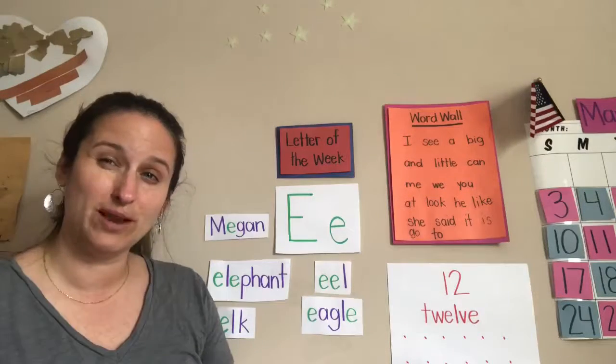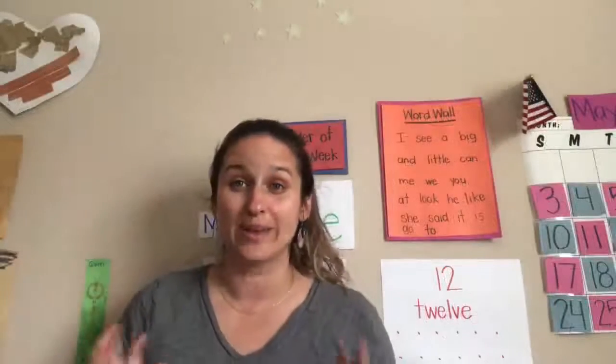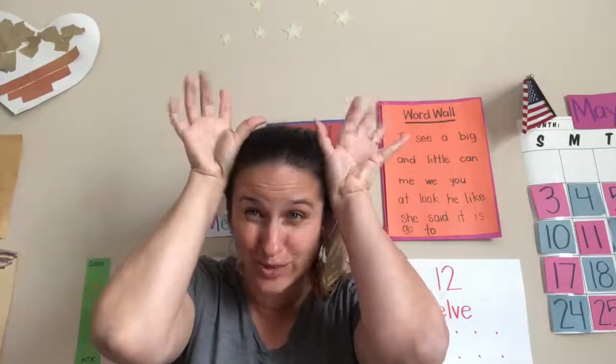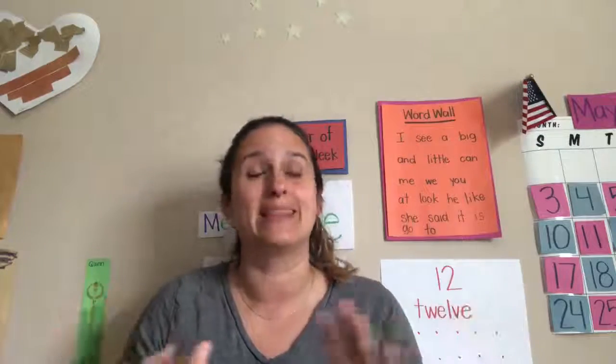Now, do you guys remember that I told you what an elk is? So an elk, it's kind of like a deer. It's bigger than a deer, but it's smaller than a moose, and it has antlers like both of those guys. So it has those big kind of like horns up on top of its head, and it's pretty big, and they live near forests, and they look for grass and bark and little tiny bushes to eat.